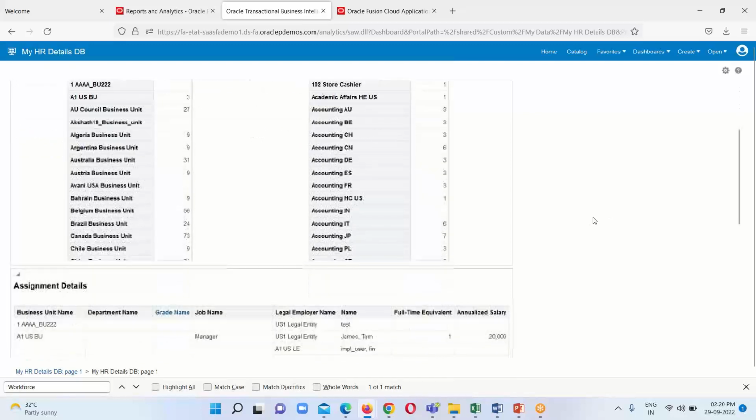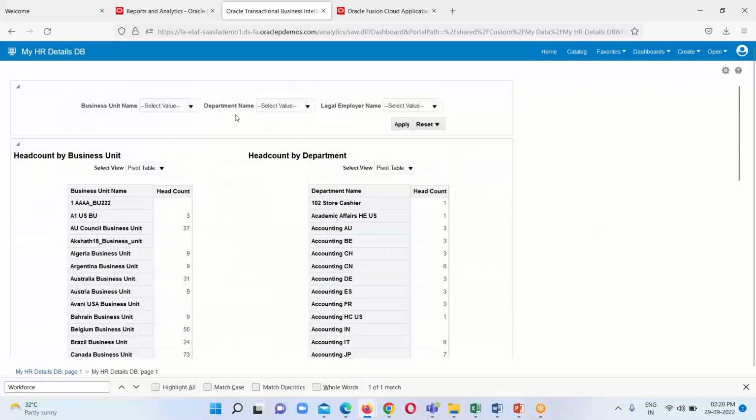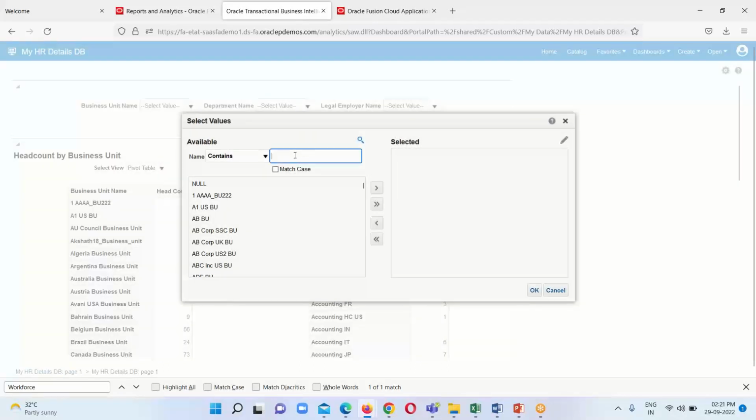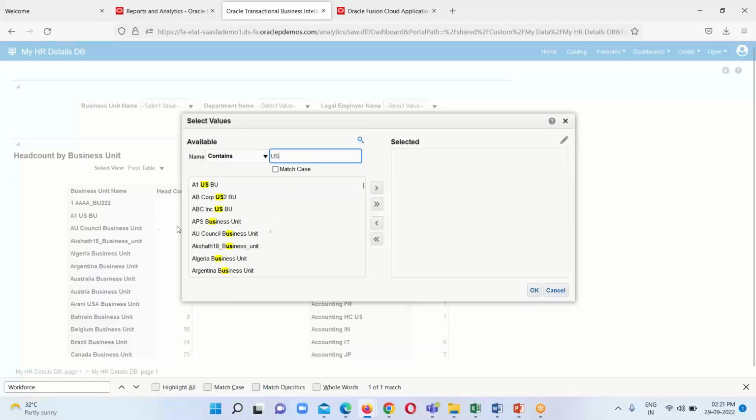So here we can see our dashboard and the dashboard prompts over here. So let's suppose I select the business unit. Whatever business unit I want to select, I can select it over here, like US.